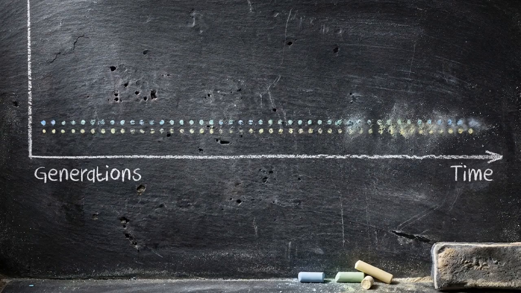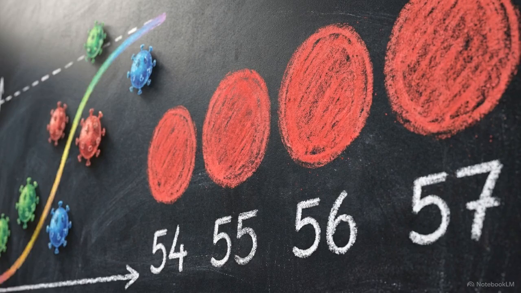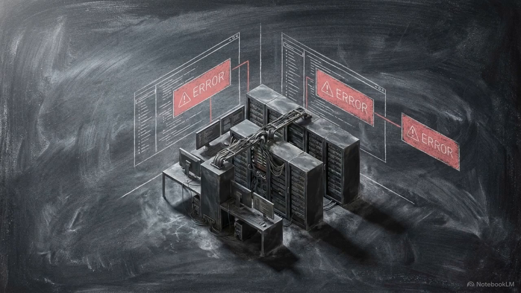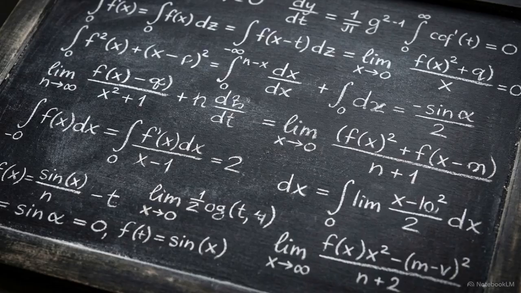The first 53 generations of the chain reaction act as a relatively quiet latency period. 99% of the total energy is then unleashed abruptly in just the final 3 to 4 generations. Relying on linear intuition to assess a dynamic system guarantees predictive failure. To accurately gauge a system's trajectory, we must abandon human intuition and rely on calculus.